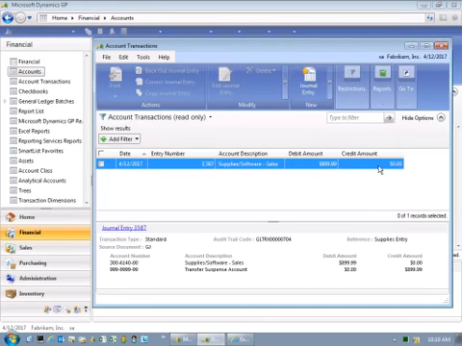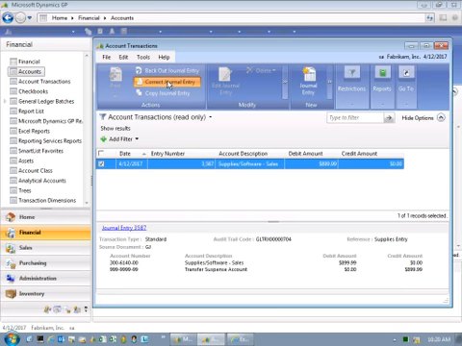And what I see here is an entry for supply software for the sales department, and that really should have been Department 400, which is the service installation department. So I'm going to click on this entry, and when I do that, it's lighting up at the top the ability to either back out the journal entry, correct the journal entry, or copy that. So I'm going to go ahead and correct the journal entry, and it's going to take me through a fairly simple process to follow to back that out and then to re-enter that with the correct information.